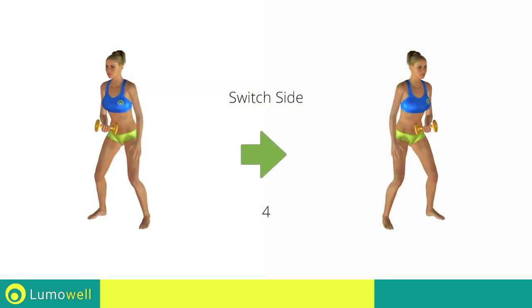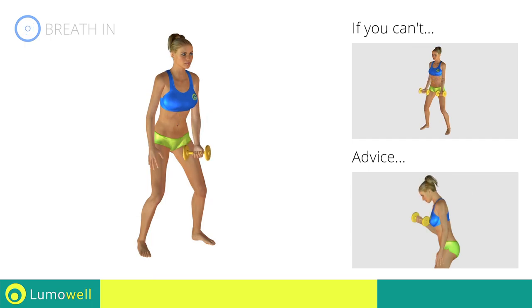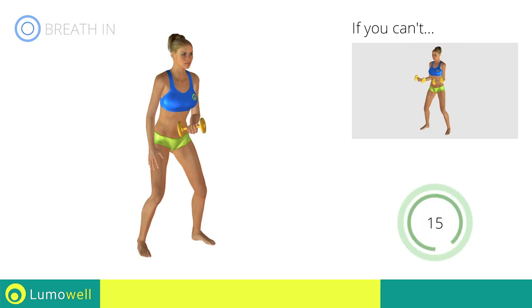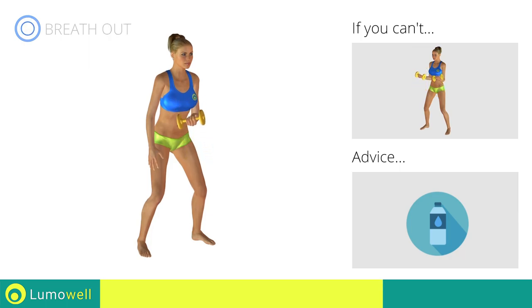Switch sides in the shortest time possible. Go! Don't bend your head — keep it constantly in line with your back; try staring at a fixed point. Be sure not to stretch out your arms to avoid joint problems. You can use water bottles or books as alternatives to the small weights.